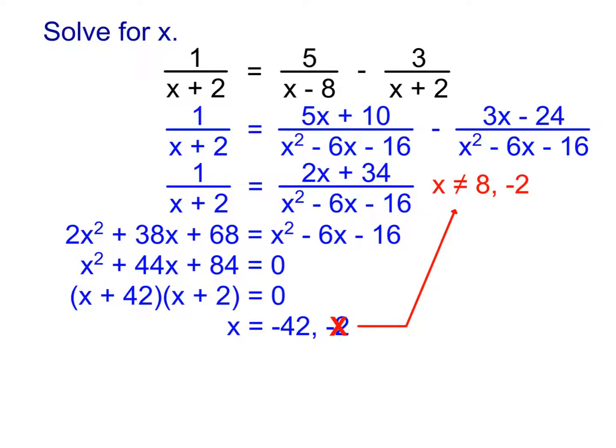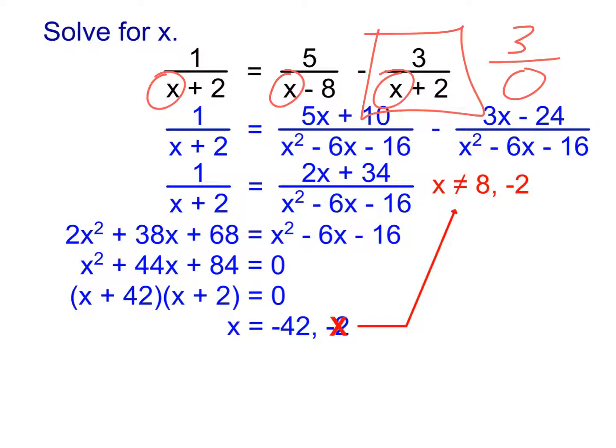Now, why do we have to worry about it? Because notice if I took that negative 2 and plugged it back in for x up here, I'd end up with, for instance, let's take a look at that fraction right there. That becomes 3 over 0 when I plug negative 2 in, because negative 2 plus 2 is 0. And 3 over 0, remember, is undefined. Basically, it breaks it. It's impossible to do math on undefined. So anytime you find that it would result in dividing by 0, you know that it's impossible to do mathematically. So that's what we got to account for.